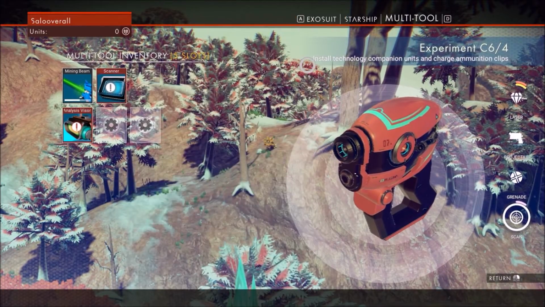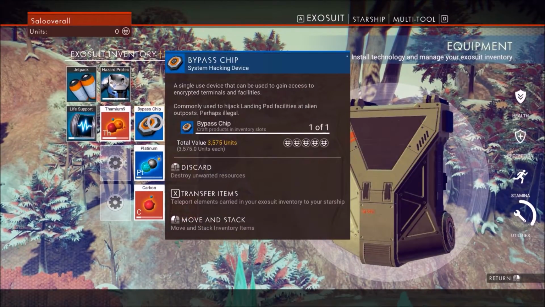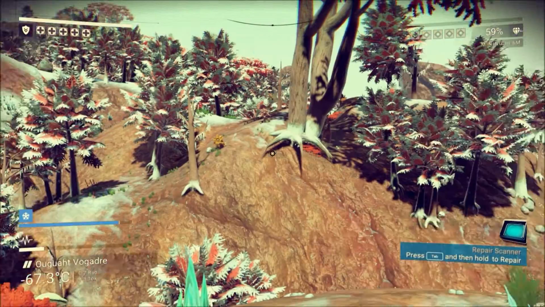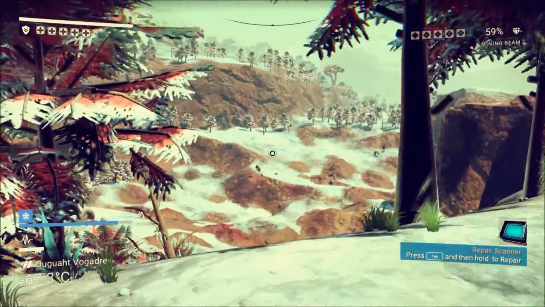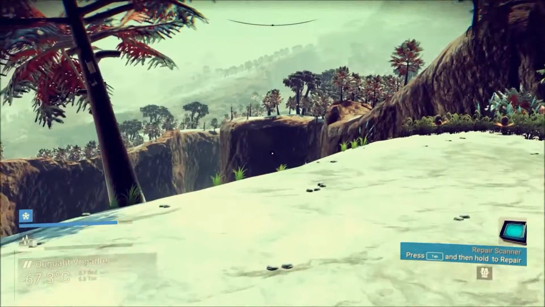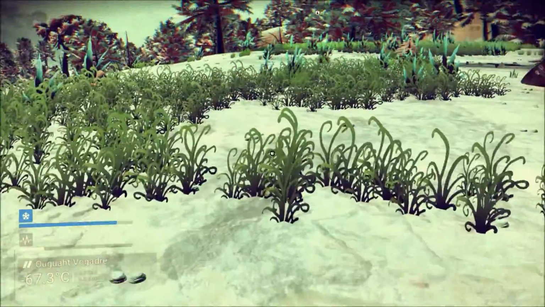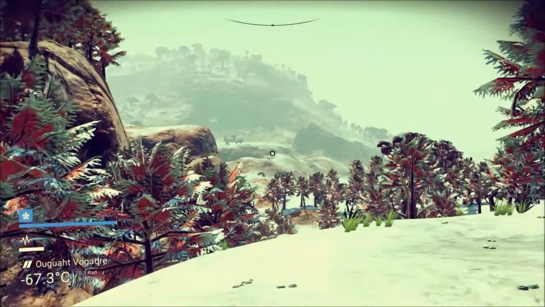Let's see here, it's in my exosuit. This thing, bypass ship, because there was a thing that I could use this on over there. So I'm gonna go back there and use it, and we can see what happens. I can't remember where it was though. It was pretty clear, like, you could see it pretty easily. So I'm not sure why I can't see it right now. Maybe it was over here. Oh, over there. Yeah, okay, it's over there.